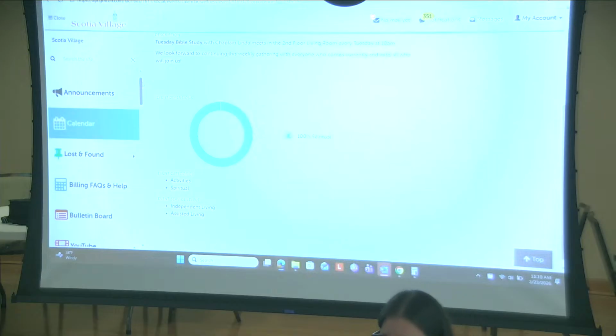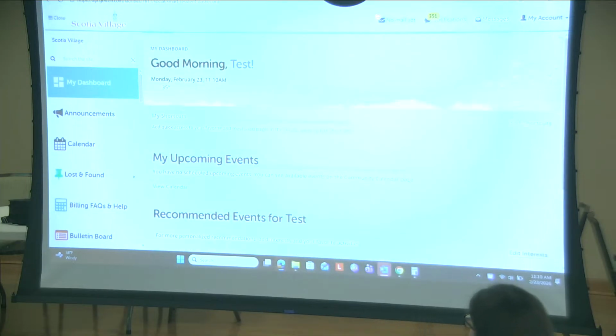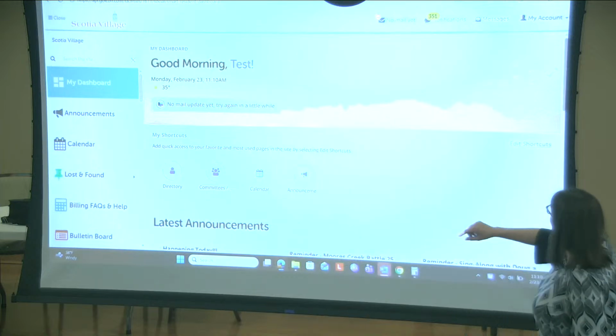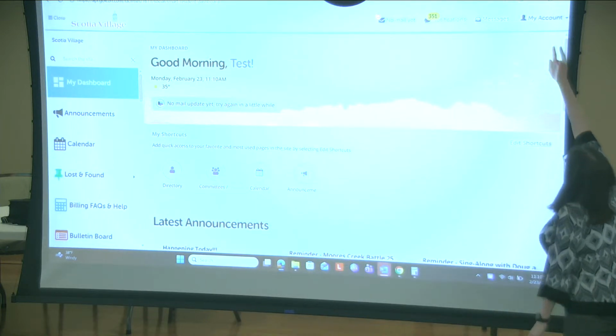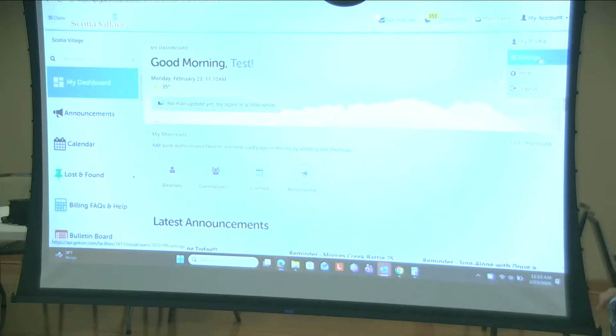I know a lot of people get signed up on Icon and then they're like, I get too many emails, I don't want all these emails. All of that can be controlled, so please don't give up on Icon. So we're going to go over that now. From your dashboard page, actually, I think you can get to it from any page, but in this upper right corner, it says My Account. You want to click on that and go to Settings.